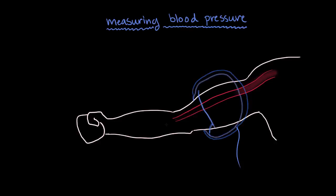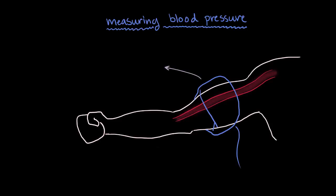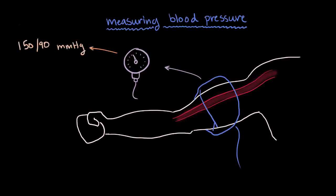Then as it slowly deflates again, they can measure at what point your blood pressure is enough to start pushing blood through the vessels again. As this happens, the cuff will be attached to this gauge, right, that tells them the pressure reading in millimeters of mercury. They'll then use this number to figure out where in the spectrum of hypertension you would fall, whether it's normal or pre-hypertension, stage 1 or stage 2.